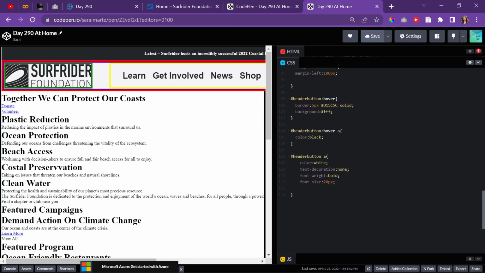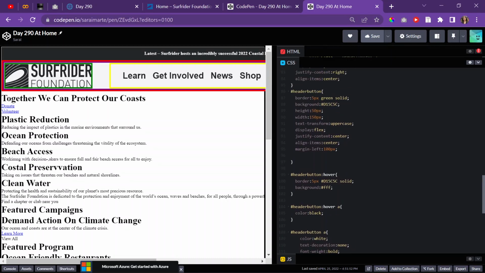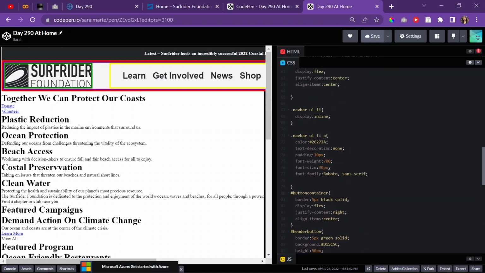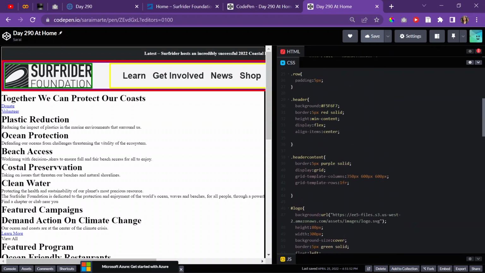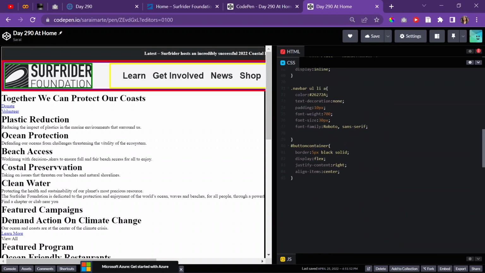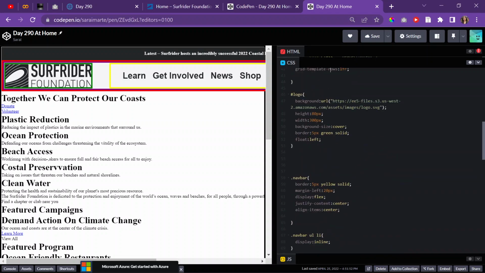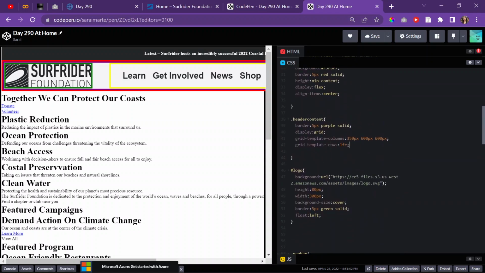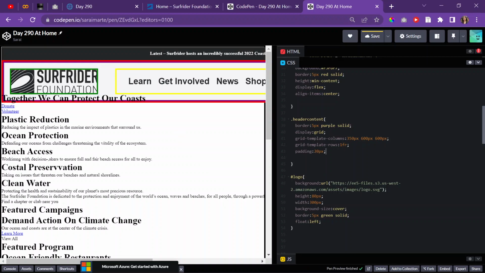Oh yeah, and so I was thinking of the margin for the header content, which should be somewhere over here. So maybe, why is my header stuff over here? Okay. Header content. So I need there to be a margin. Maybe I need a padding. Yeah, I don't need to have a margin. I need to have a padding. Let's see what that looks like. 20 pixels. Yeah.